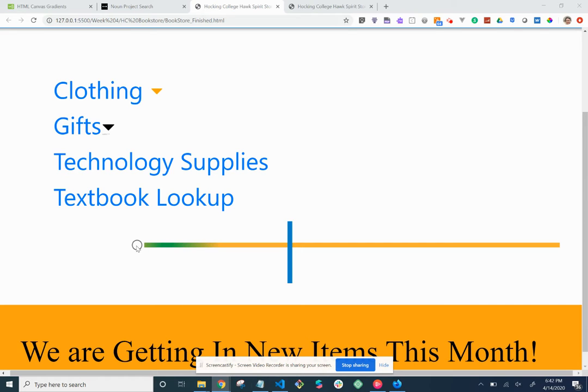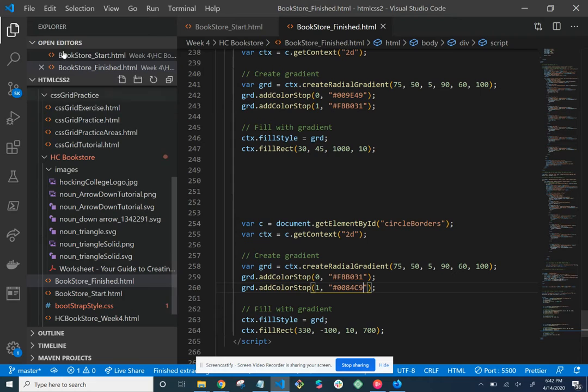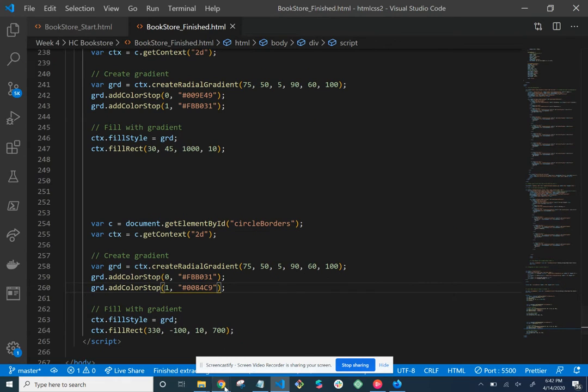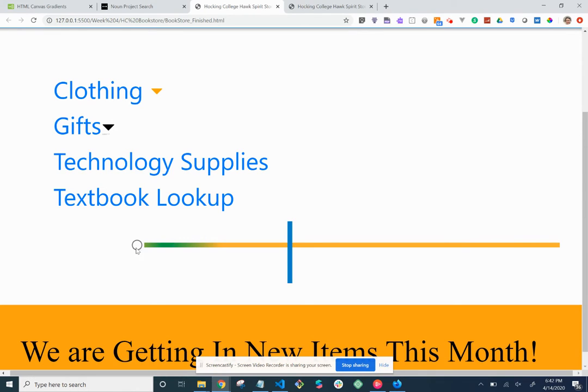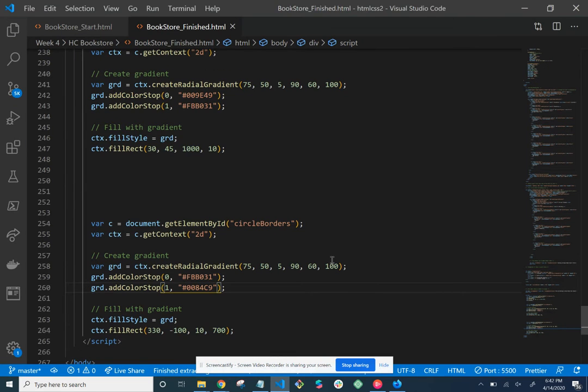So this is what I decided to do for my Canvas elements. I was originally thinking something like I would do circle borders across, but then I kind of changed my mind. I said I want to do a gradient rectangle, so I kind of went with that. And then this was originally just a duplicate along underneath it, but I was like, no, I want to make it up and down vertical. So that was my thought process.